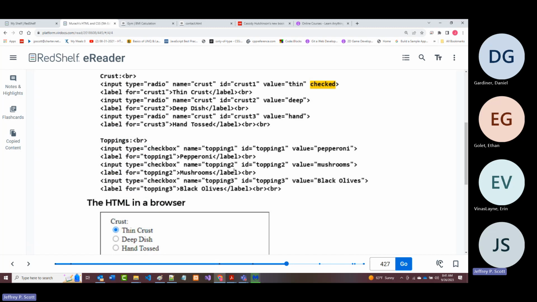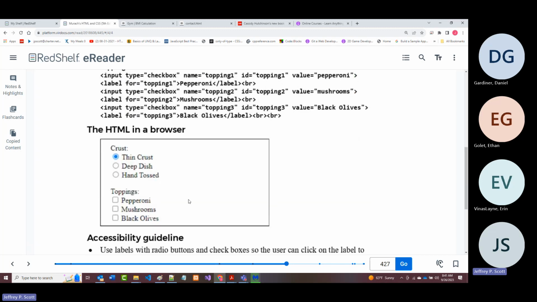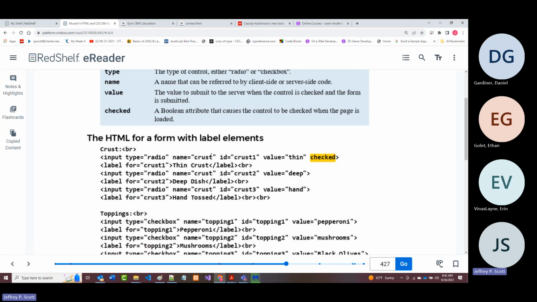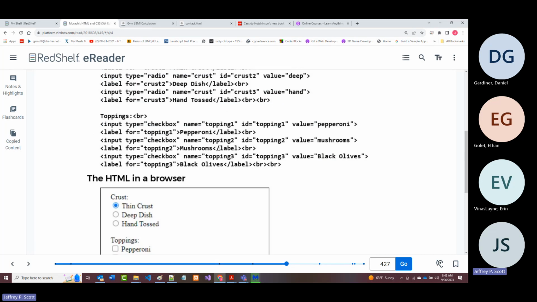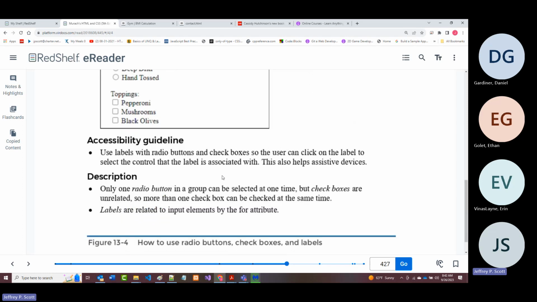Notice in the checkbox example, the name is different every time, and here the name and the ID are the same. They kept this simple with just pepperoni, mushrooms, and black olives. Some pizza places that I know of have 20 or 30 toppings, but they just kept it small so you can see everything that's going on. The takeaway is that a radio button group shares a name. Technically, there is no such thing as a checkbox group because the names are all different. And that's pretty much what they say in here.